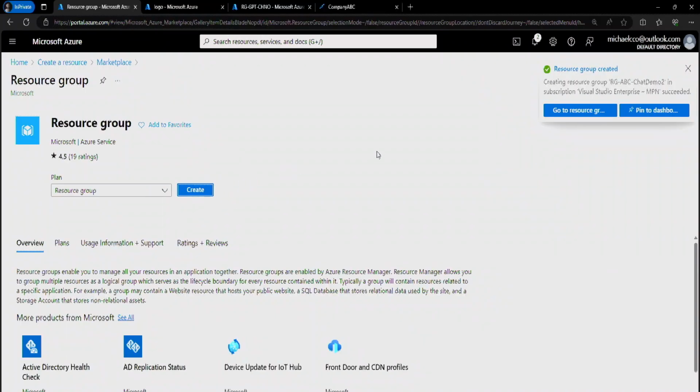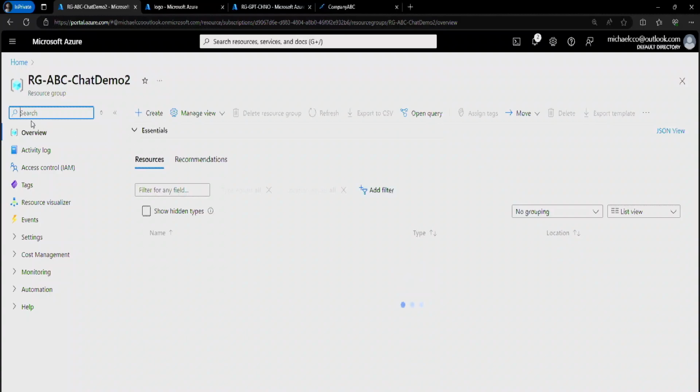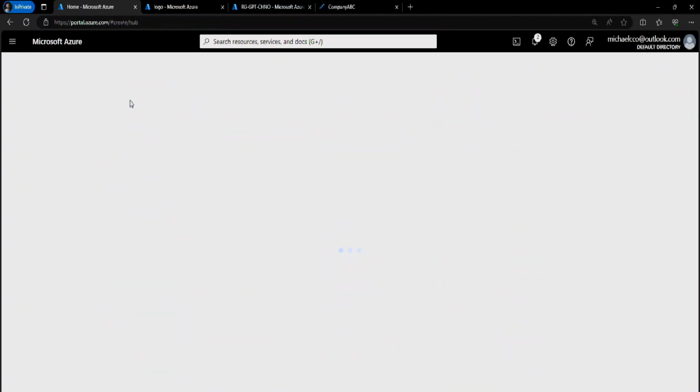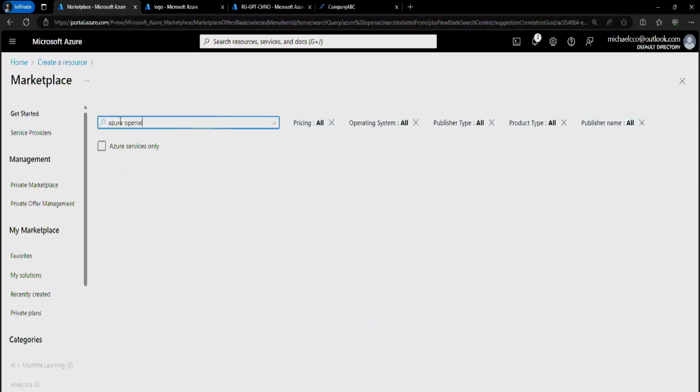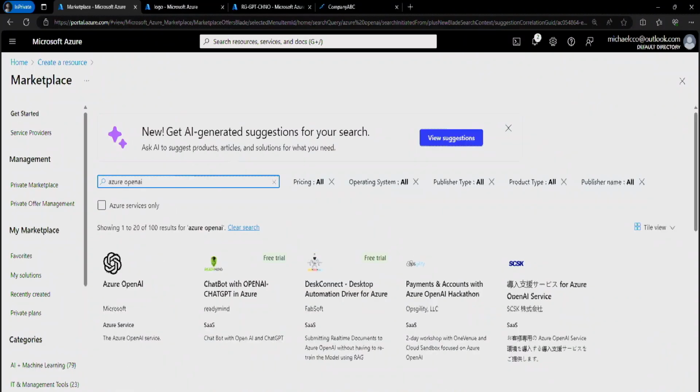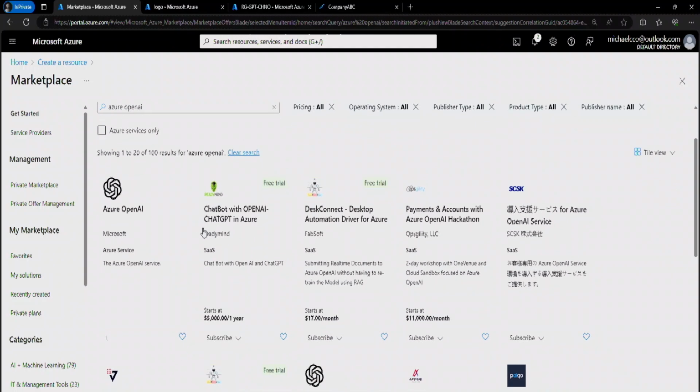All right, so we've got our resource group now, and let's create a new resource here. And we're going to create Azure OpenAI. Again, this is that LLM engine that we're going to be using.